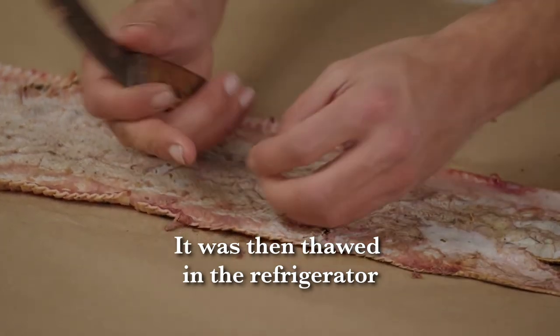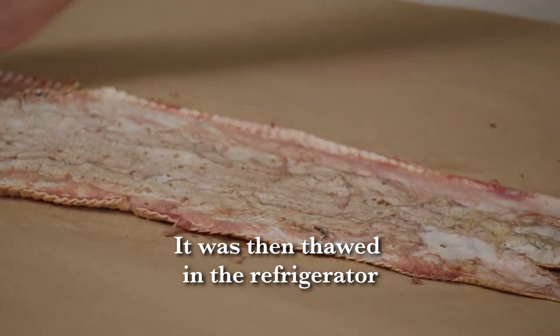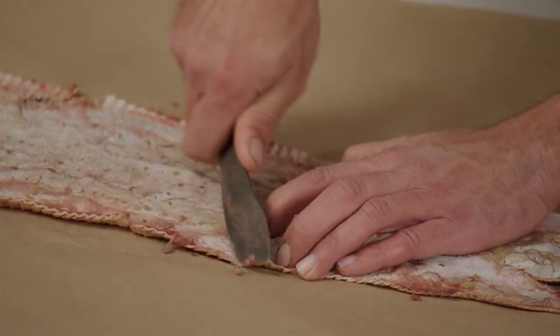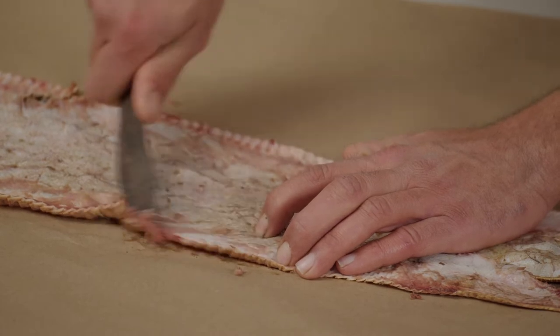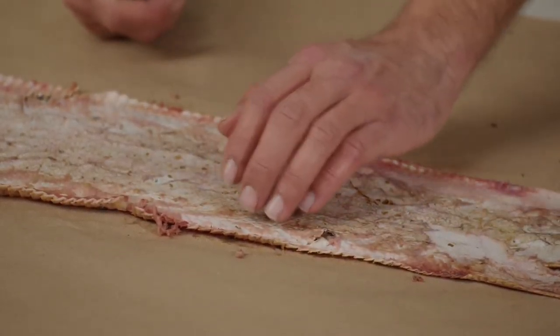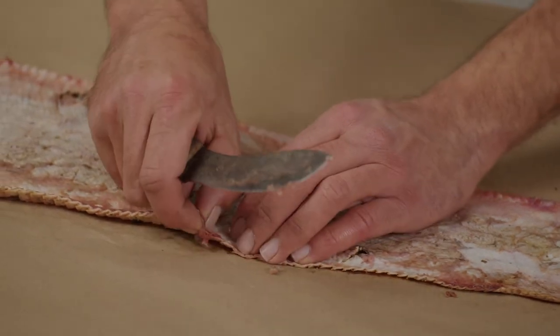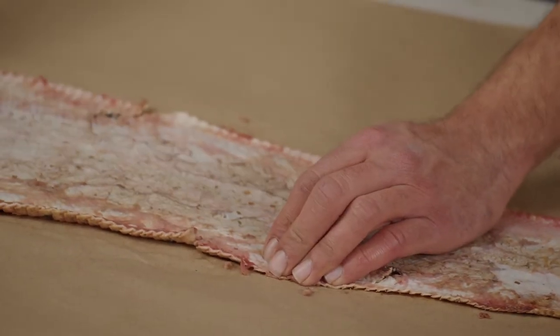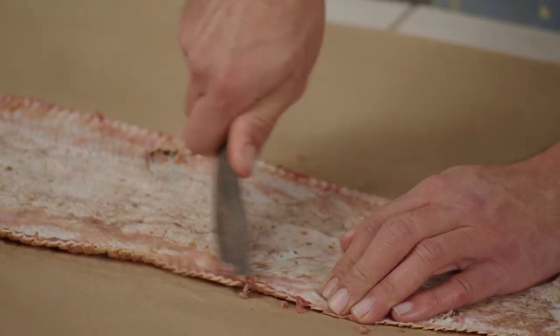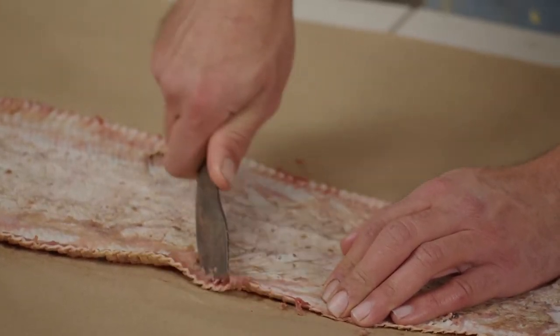Just try to get up underneath that meat. If it dries out a little bit, it's all right, it'll probably help you. Snake meat is very different in consistency. When it dries out, it actually gets kind of rubbery, or starts to dry out. And that's just gonna help you get it off.